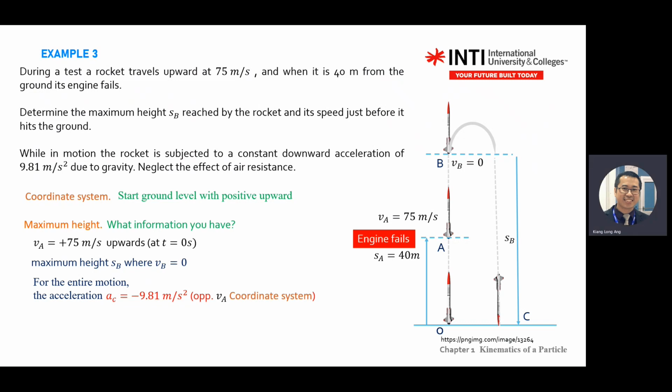This is the careless mistake usually made in the final exam when I ask you to solve something like this. Of course, I won't ask you about a rocket anymore. I will ask you something where somebody throws something up and then it goes down. Okay. So it's negative, understand? In this equation, the A here is negative.